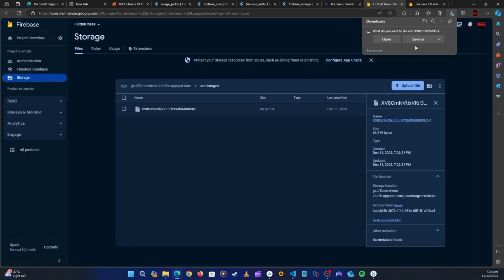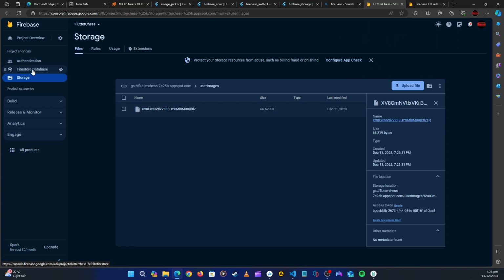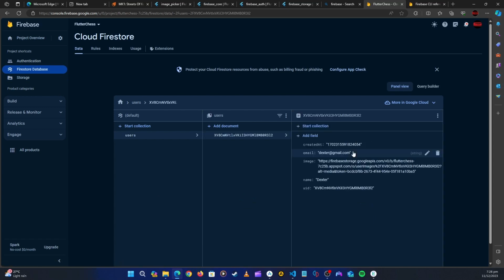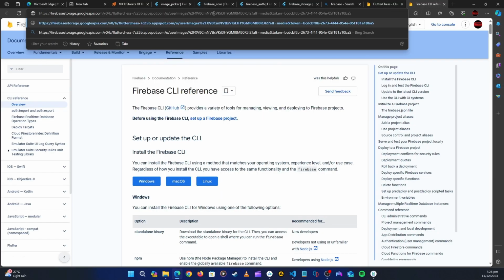Let's click on it. So let's open. Okay, I don't know why it's still a file. We need to see this as an image. Okay, so let me close that, and then let's go to our Firestore. Let's see if we can see that image. We know it's saved, but if we edit this and then copy this, Control O, I'm going to copy that, then I'm going to open another here and paste it inside here. Click enter.